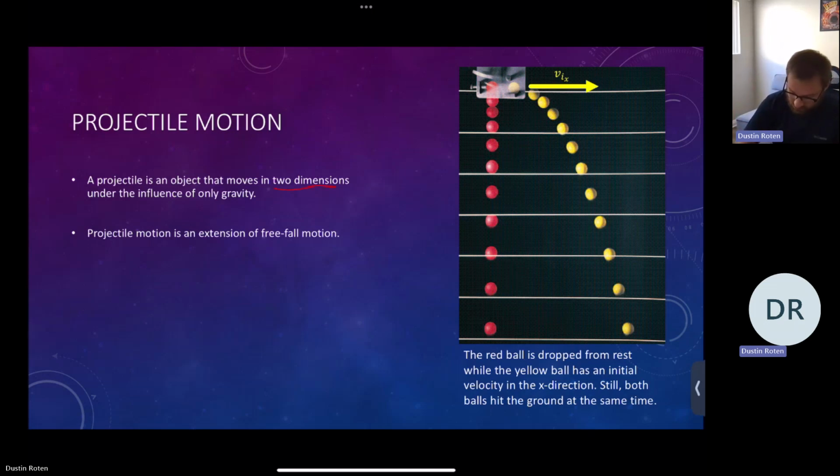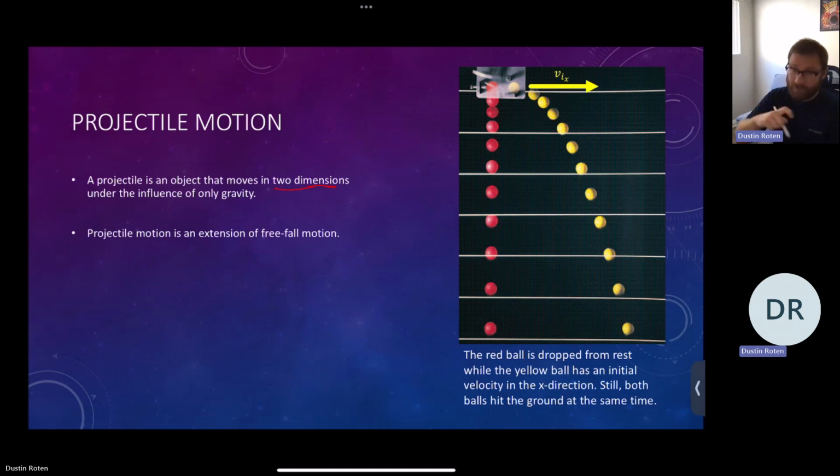I know here it just says 2 dimensions, but for those of you that are going into mechanical or aerospace, you may have something moving in the full 3 dimensions. All the math here that we talk about will be in 2 dimensions, but you can easily just dump in a 3rd dimension as needed.